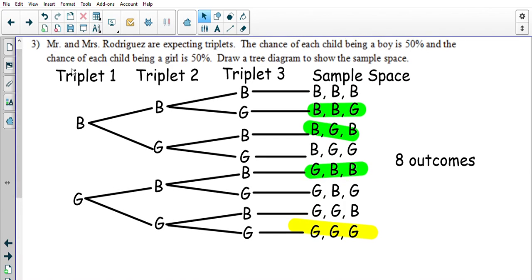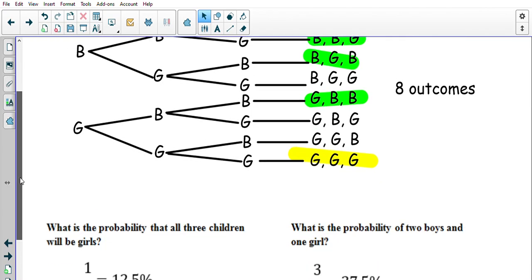Those are kind of tough questions. I know in pre-algebra we typically do a question where it says, what's the probability of at least 2 boys, or at least 1 boy, or at least 2 girls? That can make things a little bit more challenging and a little bit more tricky. But it's good for us to take a look at problems like this.